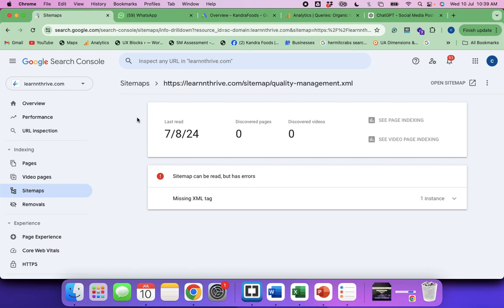Sitemaps, we are going to discuss in depth in site level SEO. You all remember the five different types of SEO: on page SEO, site level SEO, technical SEO, off page SEO, local SEO, correct? We have discussed on page SEO and we are now discussing how to measure the outcome of your on page SEO, or in general the complete SEO.